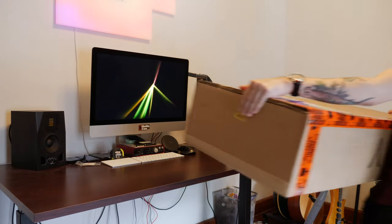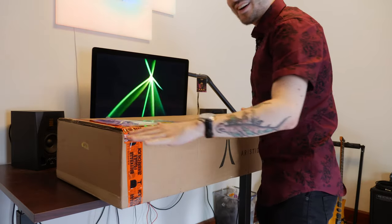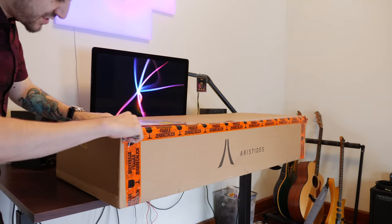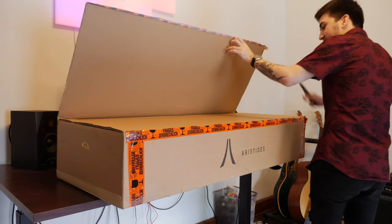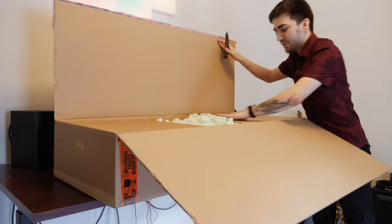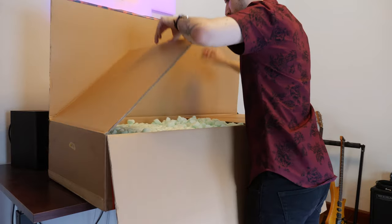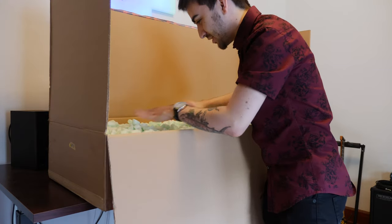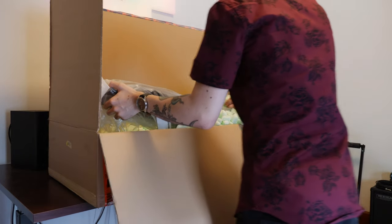I'm super excited. I'm not really sure what the best way to do this is, but we'll start with the desk and work our way from there. I'm just gonna cut through this brick bar tape. Yeah, look at that — clean opening. We've got all of these horrible packing peanuts that I just can't stand.